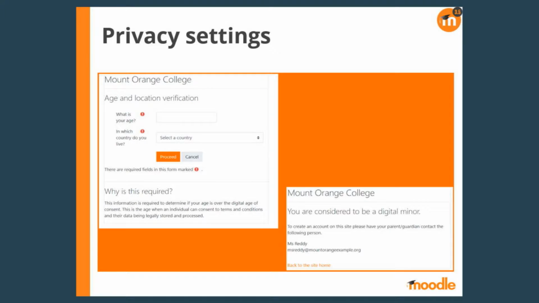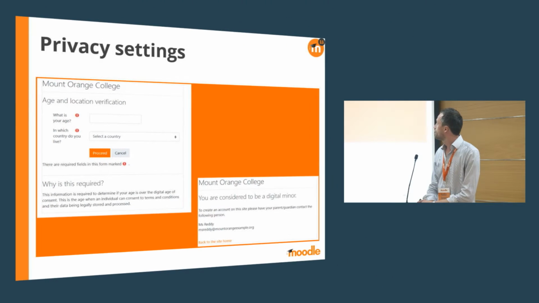So what does that look like when you've enabled this option and a user registered for your site? They will be asked for their age and location. For example, here in Spain, maybe a user wants to register for a site, but they are 11 years old. So in that case, they're not above the age of digital consent. So the Moodle site will check it. And on the bottom right, you see then a message that will be displayed in this case. Because they are below the digital age of consent, they're considered a digital minor. And their consent will need to be obtained through different means, perhaps by getting a signature from their parents, and the site administrator can then enable their account.